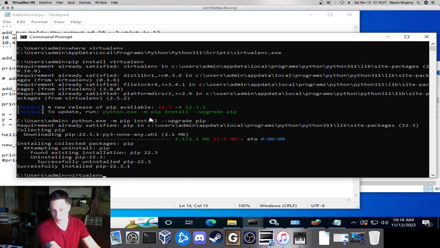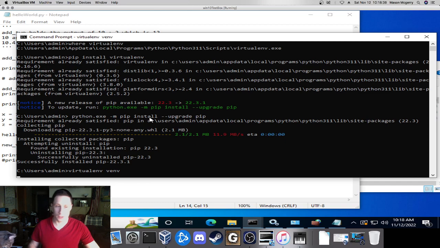It is a command, and then just create our virtual environment. I'm going to call it venv. You can call it whatever you want. Let's see if this works. If it does, that's cool, then you don't have to type out all the other stuff that I was going to type out. So it looks like it's trying to create it right now.